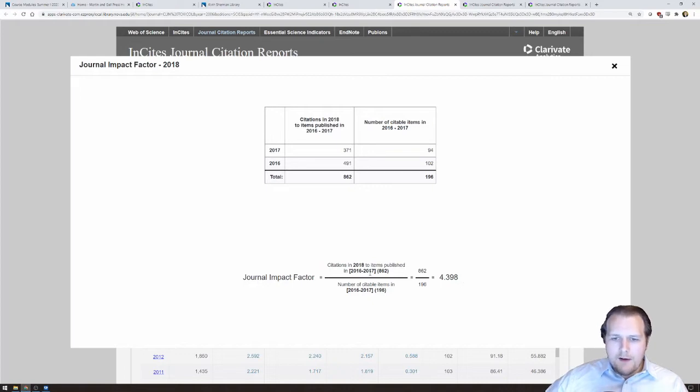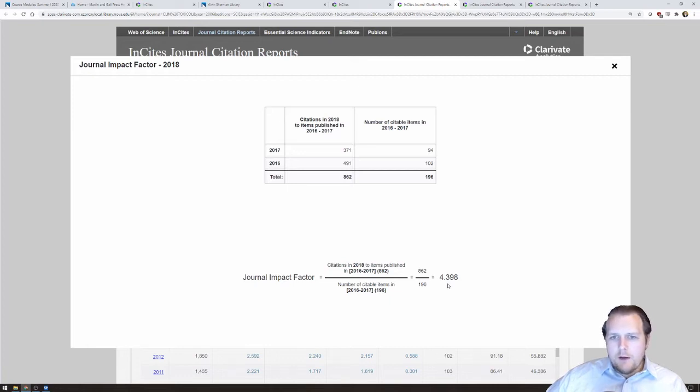So you can see here this impact factor for 2018 specifically, for all the articles that were published in 2018, that there were 862 citations for 196 articles published in Clinical Toxicology. You just divide that out, and you get an impact factor of 4.398, which basically means for every article that they published that year, it got cited roughly 4.5 times, or pretty close to it, which is pretty good, right? And so you're going to find the impact factors vary depending on the topic that you're looking at. So more popular topics, so things like pediatrics or surgery, may have larger impact factors just because there's more people doing research there, or publications and things like that.